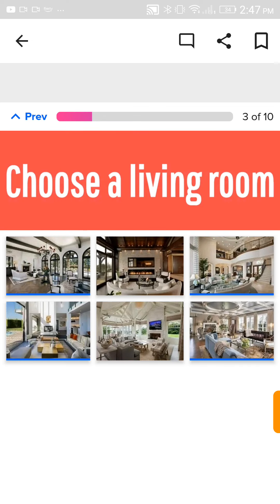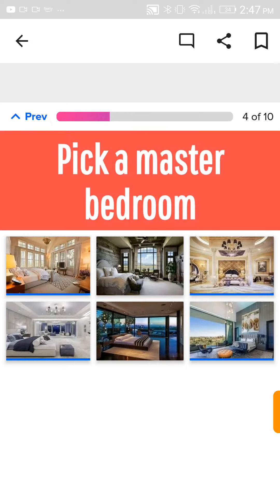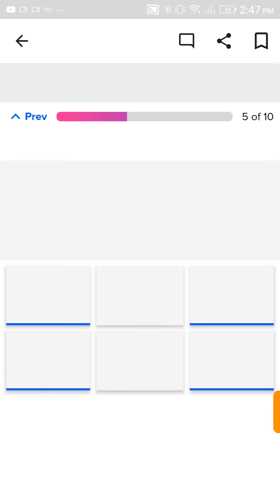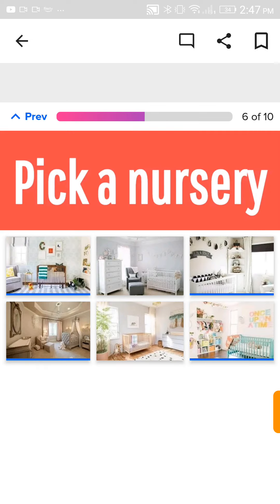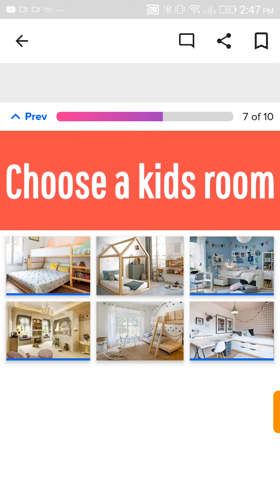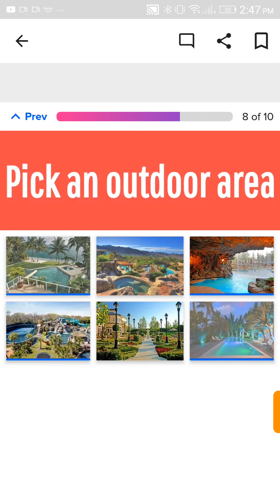A living room. This one with a balcony in the bottom right corner. Pick a master bedroom. Ooh, this one in the bottom left corner — I like the blue. Pick a master bathroom. I really like the modern one in the bottom middle. Pick a nursery — it needs color. The 'once upon a time' one in the bottom right corner. A kids room — the one with the house bed, definitely, in the top middle.